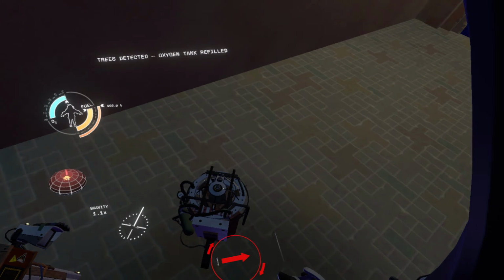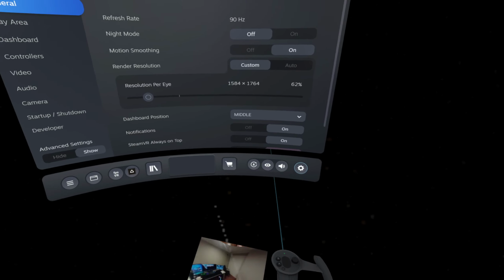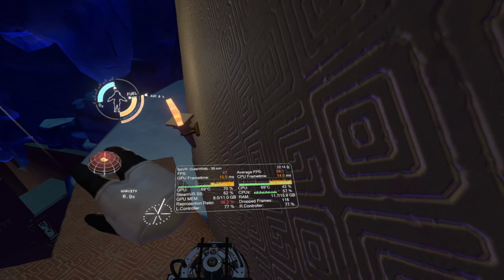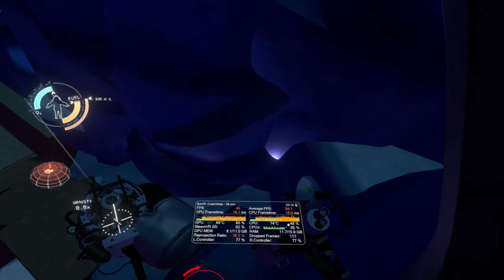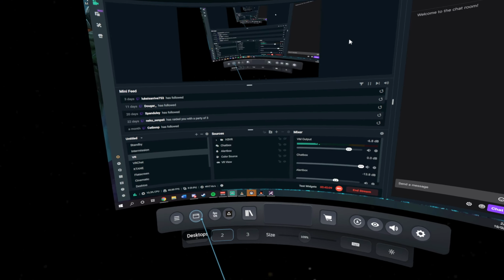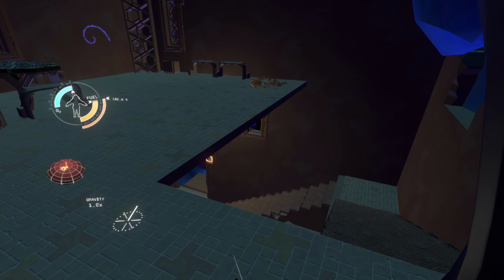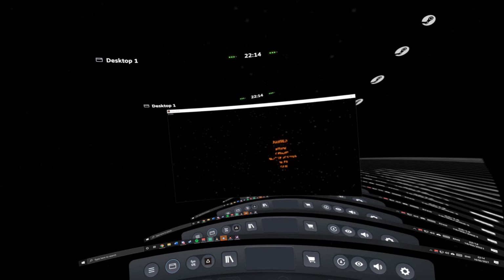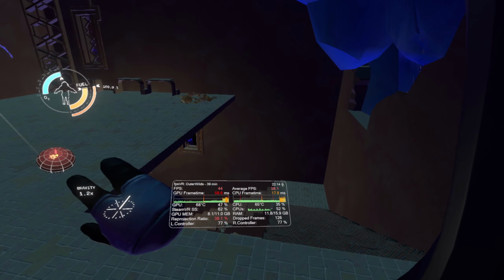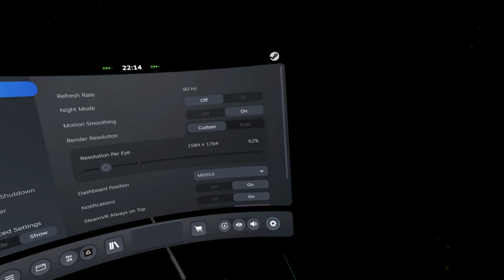Wow. Frame rate chugging. Might actually very quickly turn off motion smoothing for now, because at the very least, I'm not sure if that's limiting frame time on that end. Is that actually limiting frame rate here? If I quickly do this and then, yes, it is. Pain. Okay. That's a bit sad. I'd like a stable frame rate at the very least. Okay. I guess we're doing this then.